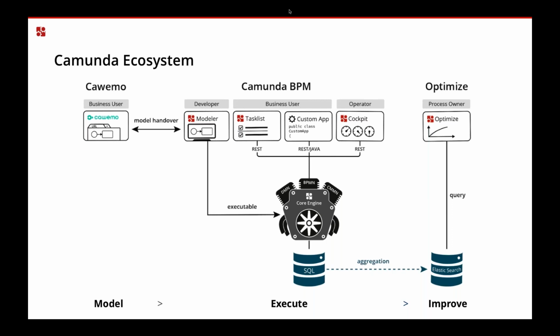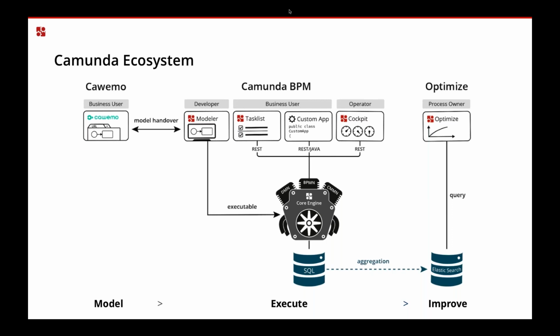It could be PostgreSQL, Oracle, Microsoft SQL Server, MySQL, etc. On top of that relational database or relational database cluster is our engine, which is depicted here in an image of an internal combustion engine, showing the three standards that we support.